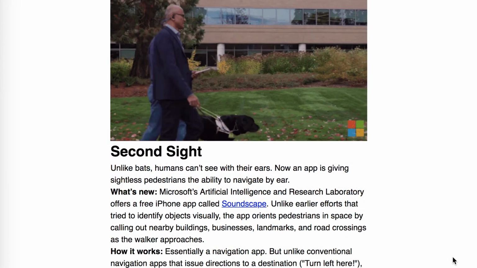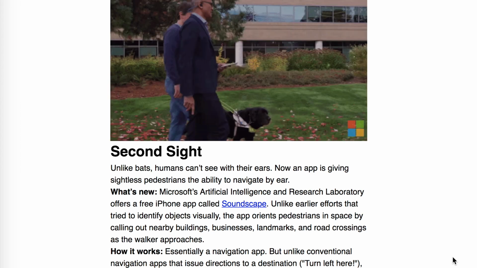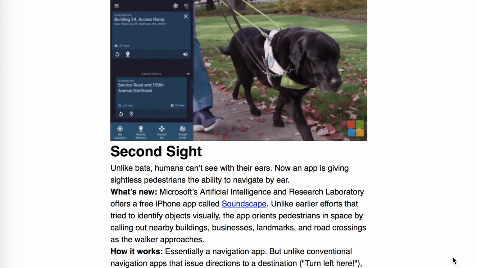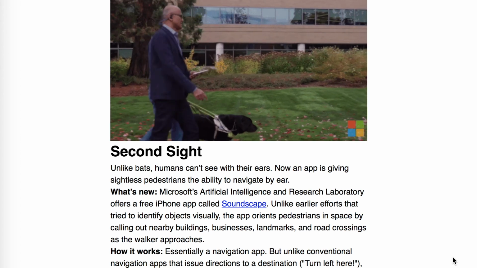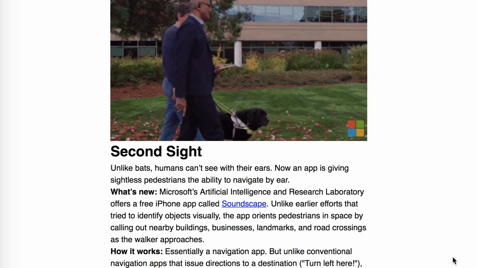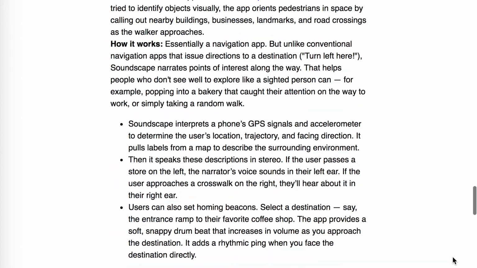The second site is an application that uses computer vision and image captioning models to give you a tour of where you're walking around. This is really useful for visually impaired people, as well as maybe if you're touring a new city. It is an image captioning model that views the landscape and then describes to you what you're seeing.